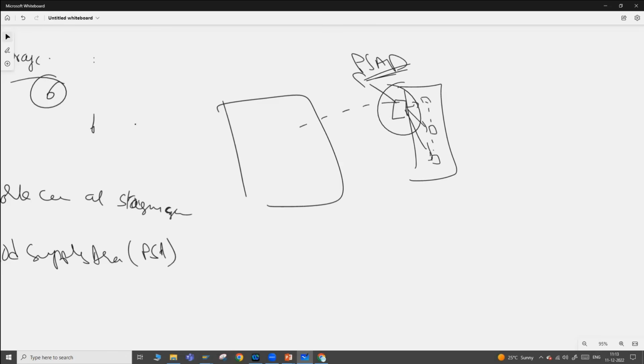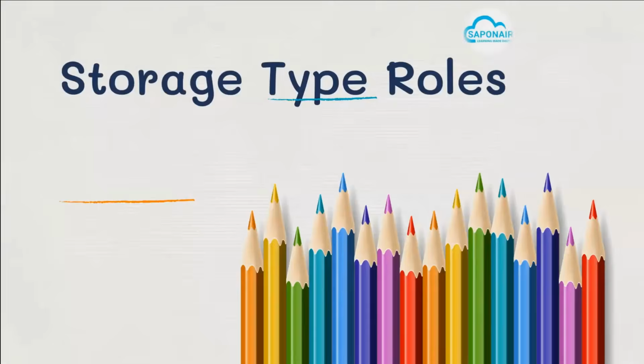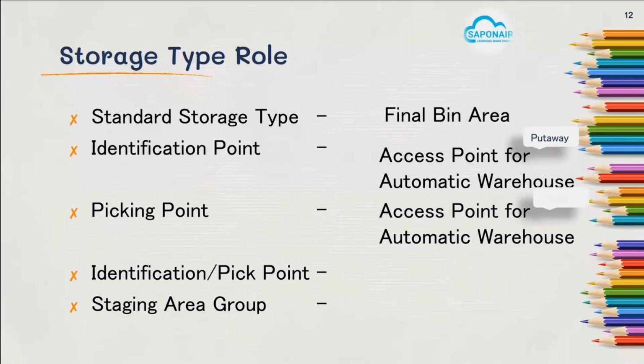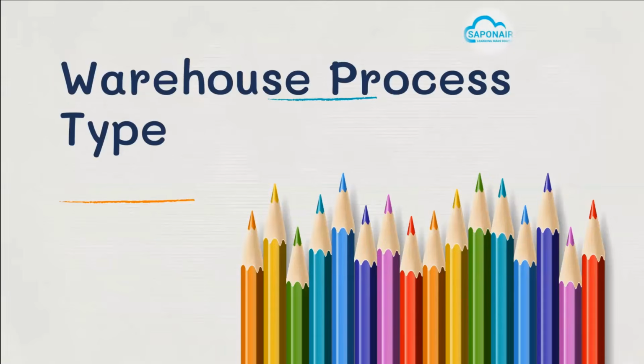It's the warehouse team's responsibility to replenish the stock here based on different methods, which we are going to discuss later. This is also one of the storage types you have to define when you integrate with your production supply area, with your production processes. Here we don't have it, but yes, this is the case. This is about org structure and storage type roles. Do you have any questions on this?